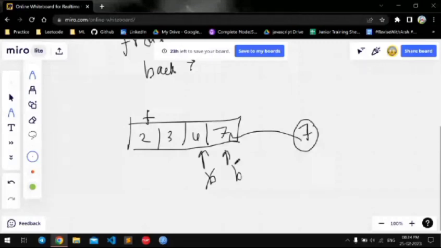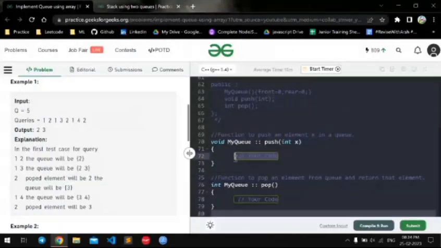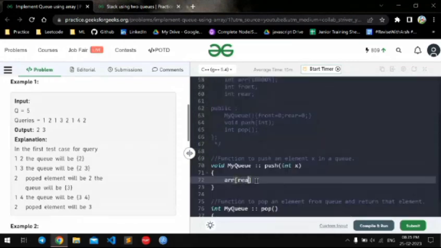So let's try to code it. Push operation. What we were doing is inserting the new element at the back of the array. So rear is pointing to the back of the array and front is pointing to the front of the array.